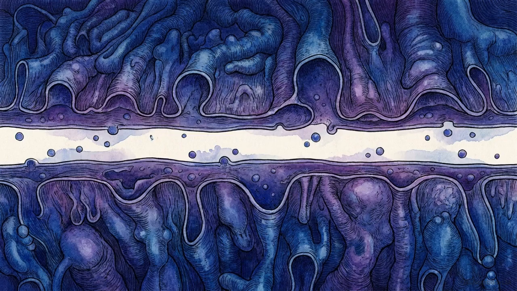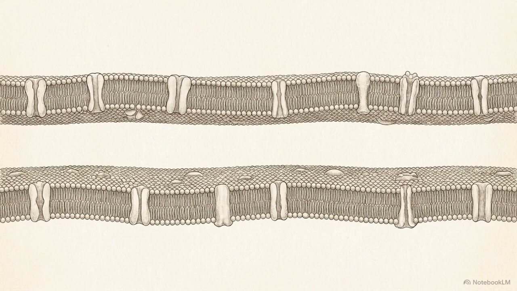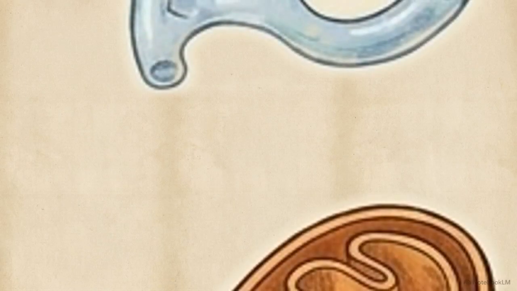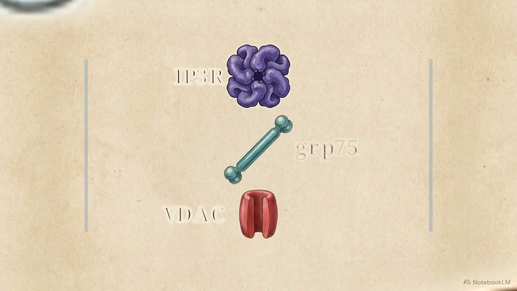The primary rule of this junction is that it is a weld that never fuses. The two membranes must remain extremely close, but they must remain apart. To maintain this exact distance while the organelles move and divide, the cell bridges the gap with a physical scaffold of protein tethers. This build-up shows the calcium tether. On the ER sits the IP3R channel, linked by GRP75 directly to the VDAC channel on the mitochondrion. At baseline, it acts as a calibrated synapse, delivering rhythmic pulses of calcium across the gap.